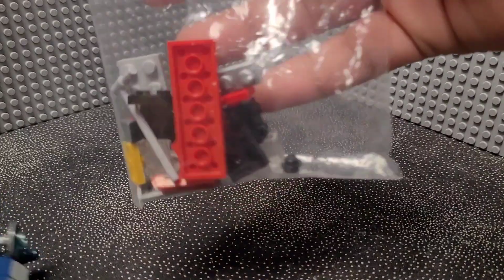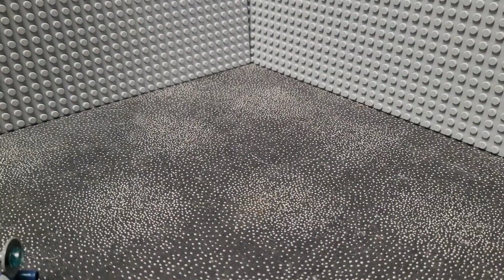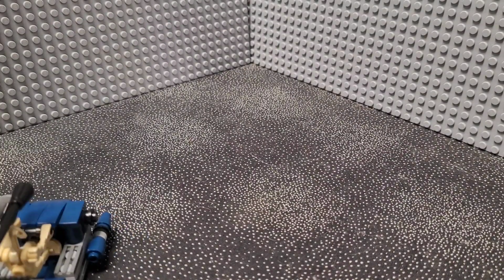Actually, first, spare pieces. Not much to say there. I think this one has one of the fewest amount of spare pieces left over out of most of the builds, because this one does use a lot of the pieces for both of them, and both of these are fairly sizable builds. But for starters, the Varied Terrain Speeder.